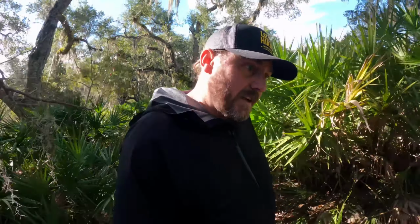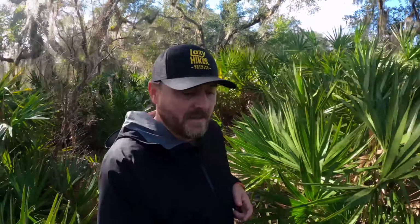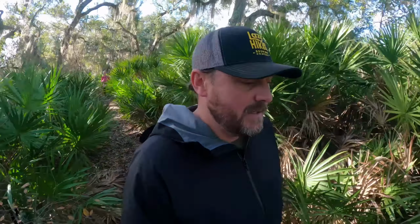They say that people do get lost on these trails. It does get overgrown in a lot of spots, so I could see how you would get confused and think that you're off trail and then backtrack, but a lot of times here it's just very closed in. And you'll go about 100 feet and the next thing you know, you're in the wide open again. But I can only imagine how tight this is in the summer, in the spring. And it is winter for us out here.